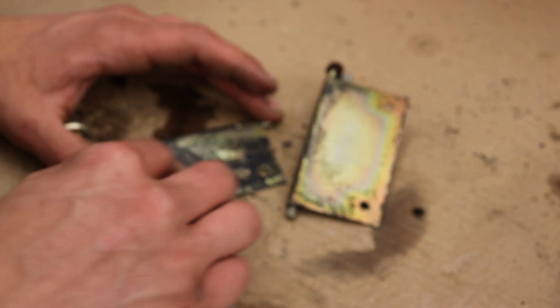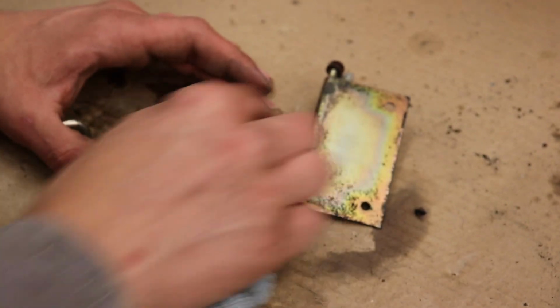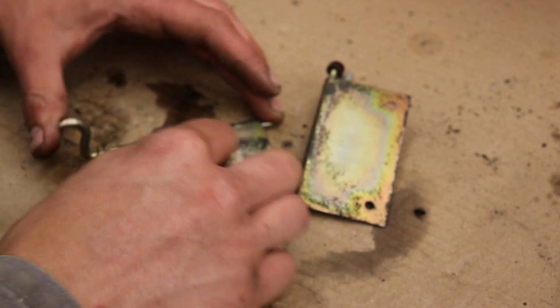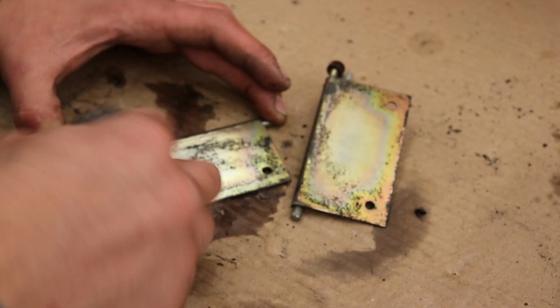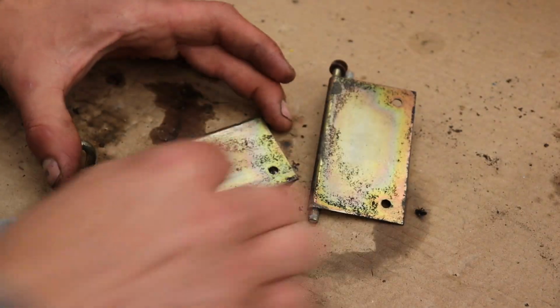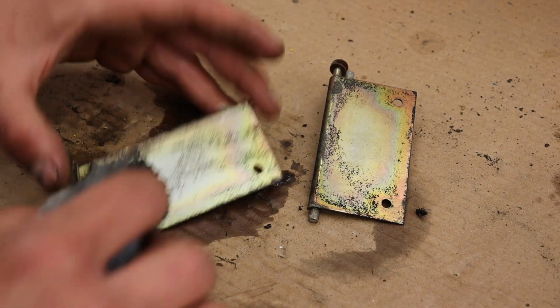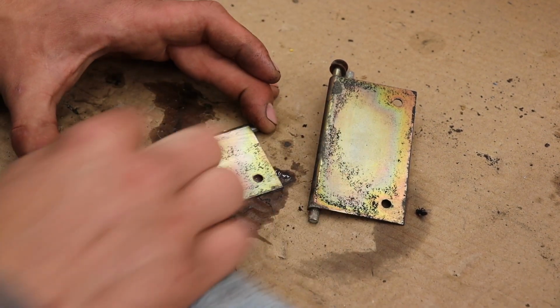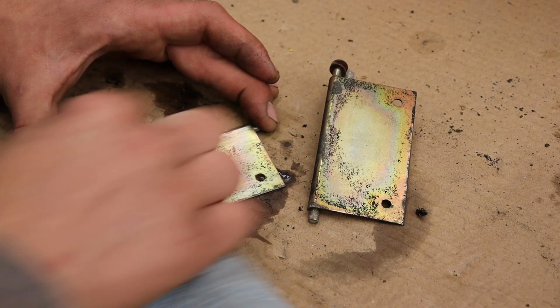So, I'm using gun wash to clean the original foam off. It seems to be working alright. A good idea is to get these anodized or replated if they are rusty, just because the rust will make the new foam not stick so well. So you can either blast them or paint them or whatever. Anodizing actually still looks pretty good on these, so I think I can get away with just cleaning them and they'll be nice and original.